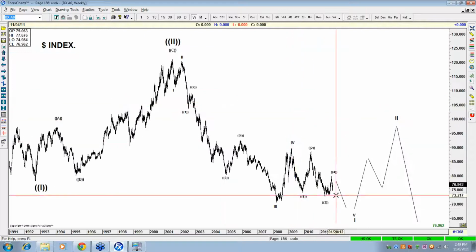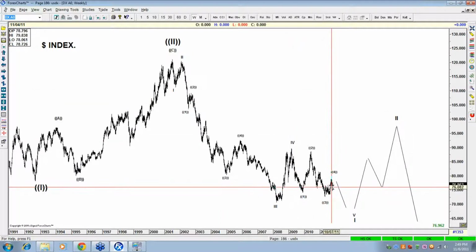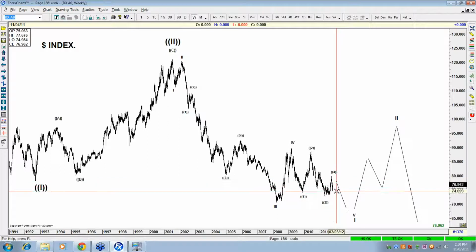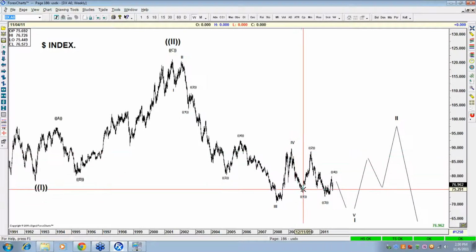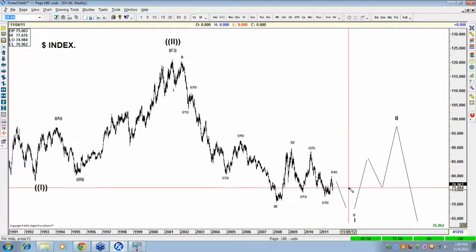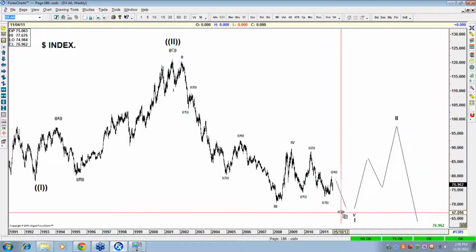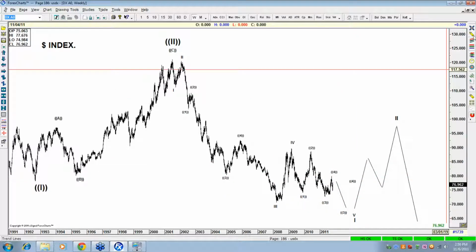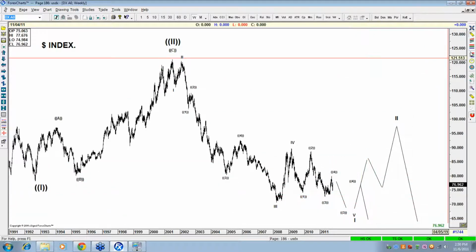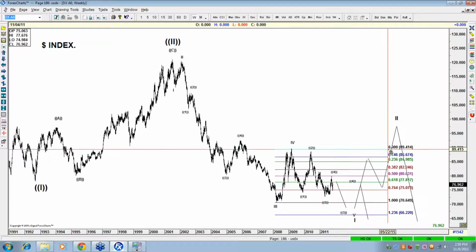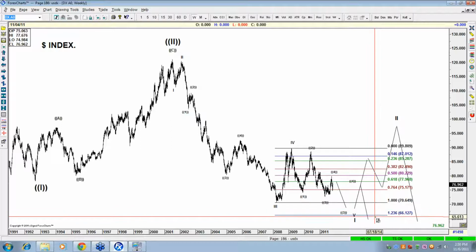No. I see this wave 3 like a count. I see this wave 3 too short compared to wave 1. Maybe we're going to see this, and then this can be the end of 3, and then you get a 4 and another 5. Remember, no matter what it is, it needs to trade to a minimum of 66.12. So everything is possible. That's my open mind. That's what my trading experience is telling me. Don't worry about it. Trade the next move.